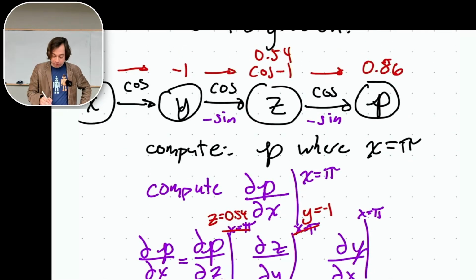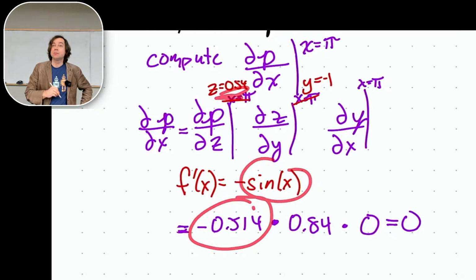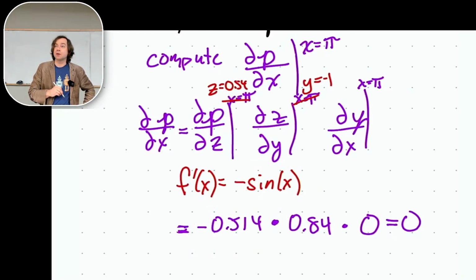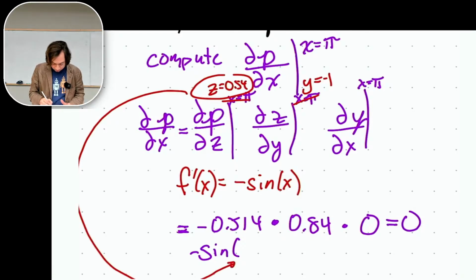0.514 is the minus sine of 0.5 whatever, according to Marco. If it's not, it's his fault. So maybe let's write this more concretely. This is going to be the minus sine of z, which is 0.54.